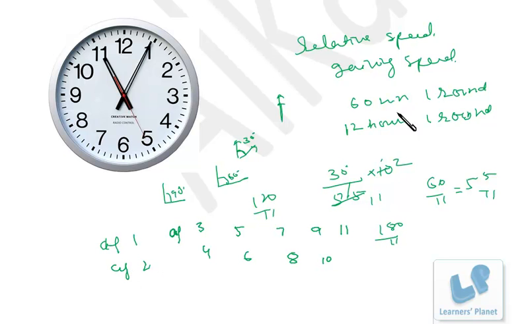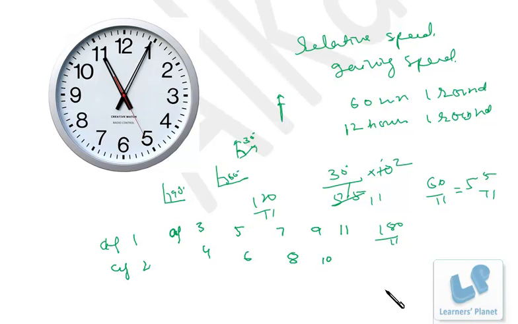Okay, so by calculation we have proved it, but every time we don't have to calculate it. You can just keep in your mind that every hour they are going to meet once, but between 11 to 1, in these 2 hours, they are just meeting once. Otherwise in all the remaining cases they are meeting once, between 3 to 4, 4 to 5, 5 to 6, 6 to 7, but between 11 to 1 they are just meeting at 12, and that once only. Okay.